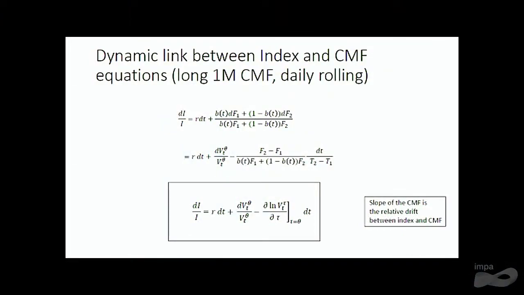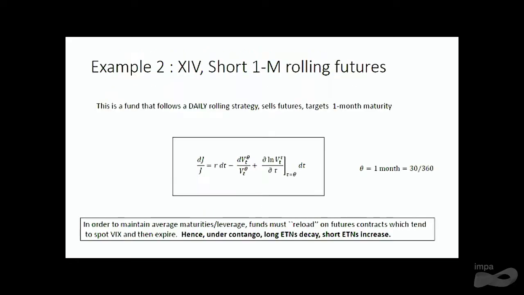So this equation is very interesting because it's very clean, and it brings about the volatility, if you like, of the constant maturity futures, plus the slope of the term structure, the contango. Volatility and contango. If you own an ETF, you like volatility to go up, but you hate contango when it's positive because it's going to make you lose money. And so this is the equation. For the negative leverage, you get the same equation, but the signs change.